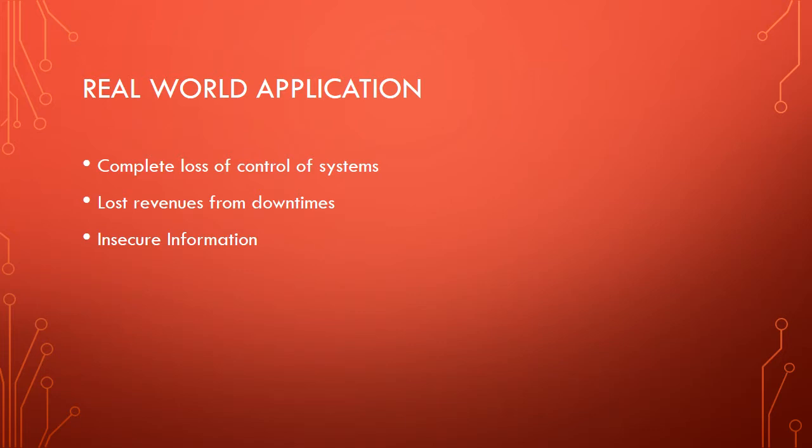Other than that, we have insecure information, and that has to do with our SSL certificates and our ciphers. Without official certificates, other people can pretend to be us and do a man-in-the-middle attack, and pretty much anything we send to a customer or a client or an employee, they would know about, and whatever they send to us, they would also know about. So we would really like to get that fixed.